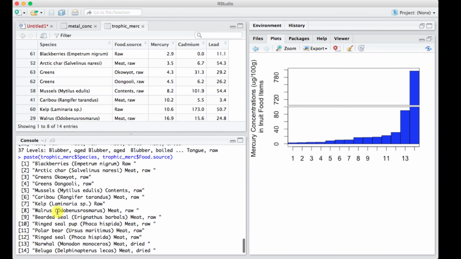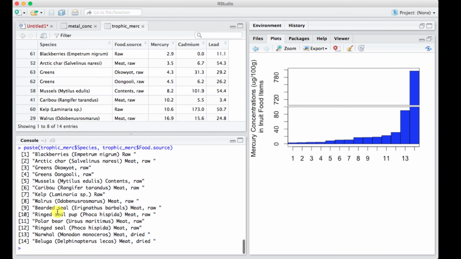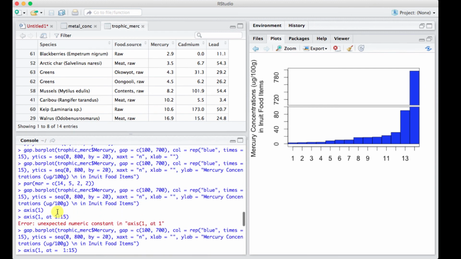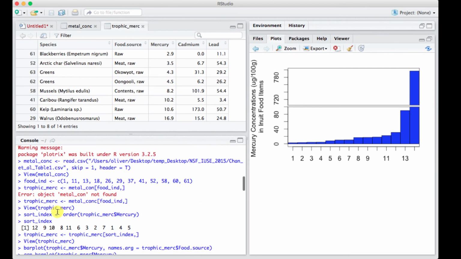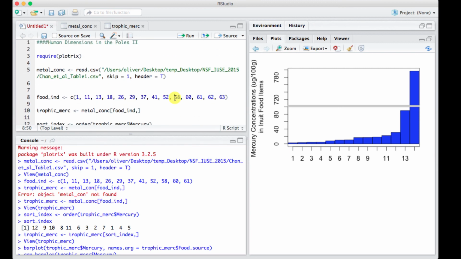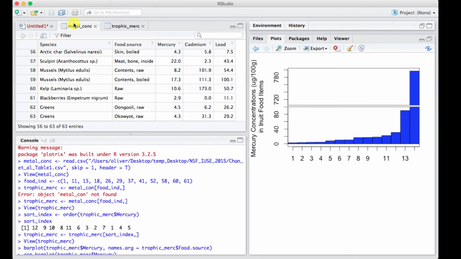Okay, we got 14 of them. Why do we only have 14 of them? Yeah, okay, I guess we only have 14. Make sure I have this right, because in my notes I have 15. So how many values do we have here? We're missing one, 57. What do we have in here that's 57?